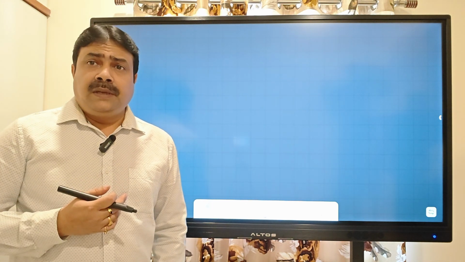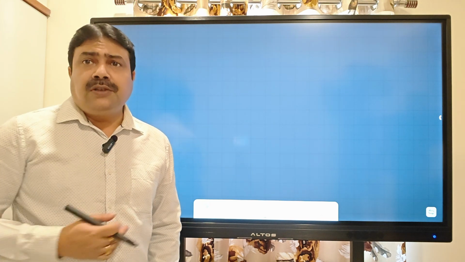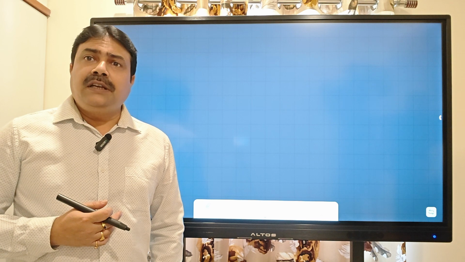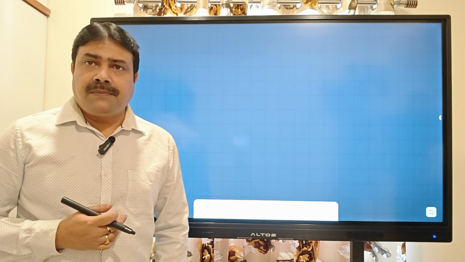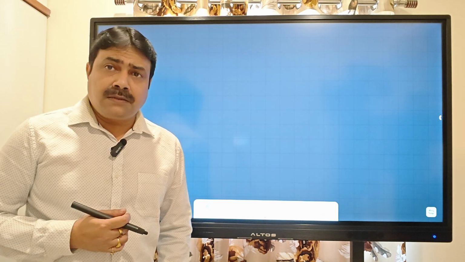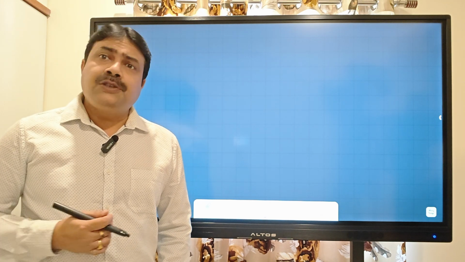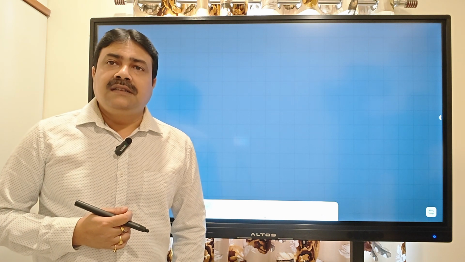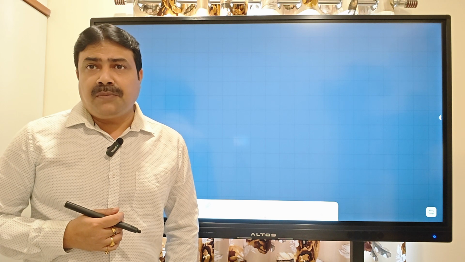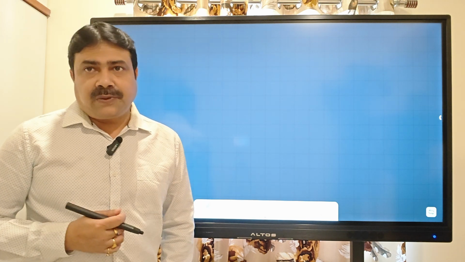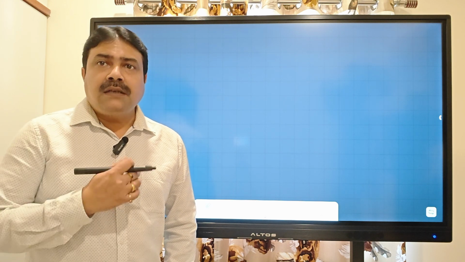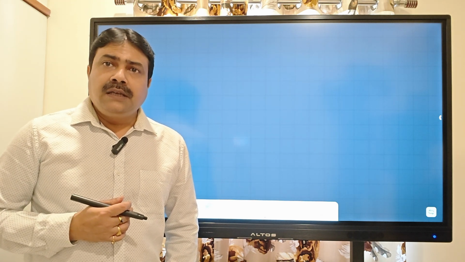Why? Because it can be connected to other concepts very easily, and it is required in the entire part of chemistry. As far as JEE, NEET, board exams and advanced exams are concerned, the paper setters are generally not able to make questions without putting the mole concept into the papers. So that's why the mole concept is very important. Okay, let us start the topic today.